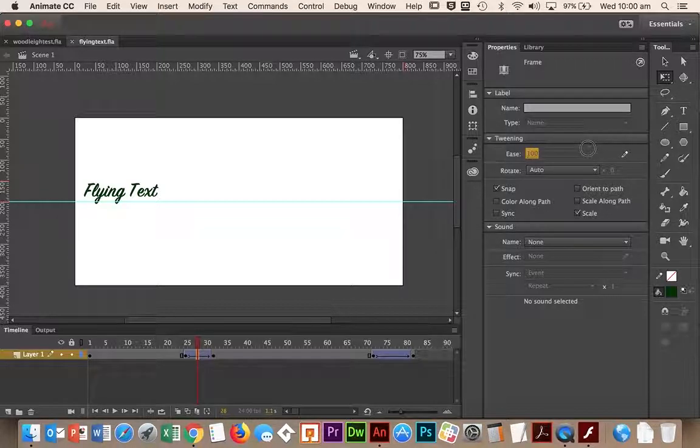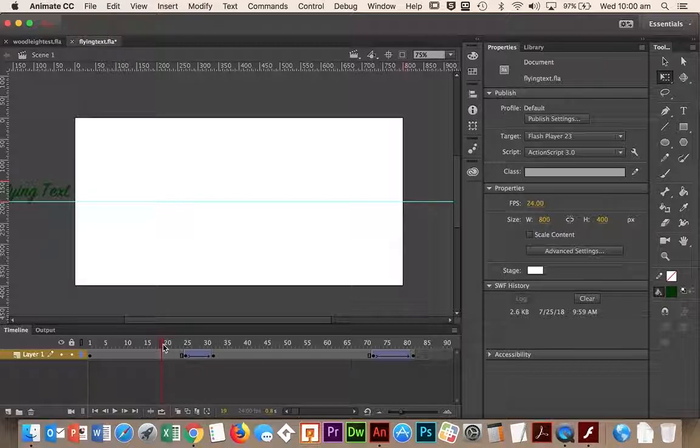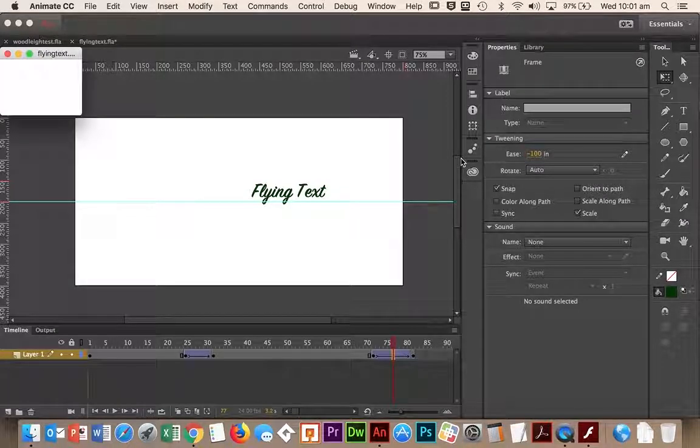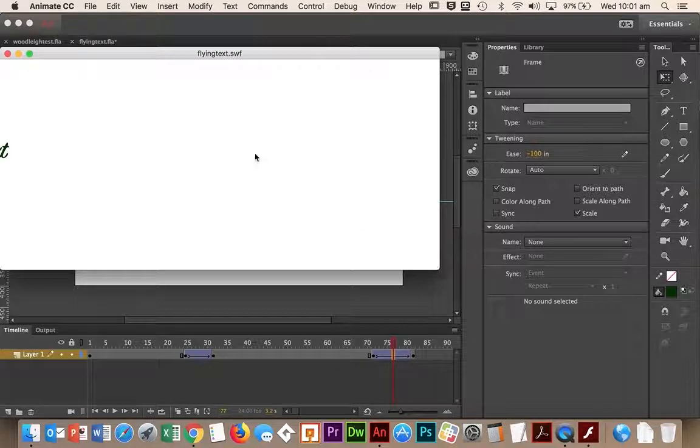I'm going to ease it in, which means it should, in theory, come in fast and slow down, which it does. And on the other tween, go to the Properties, I'm going to ease that out. So I'm going to drag that down so it's minus 100. Let's see what that looks like. Comes in and flies out.